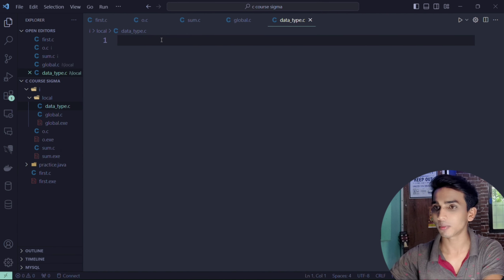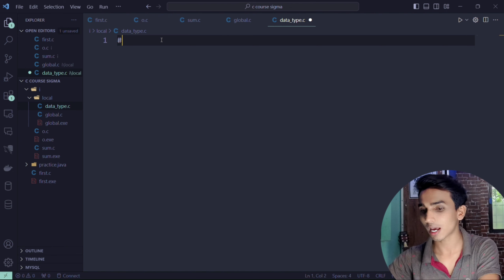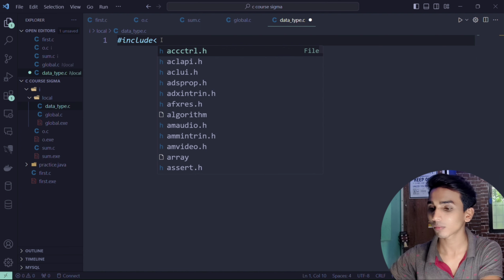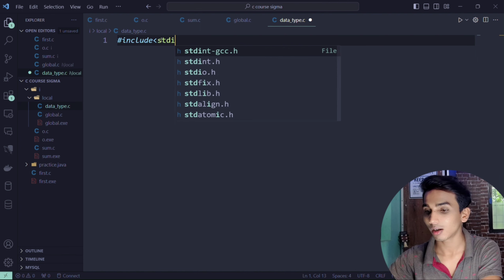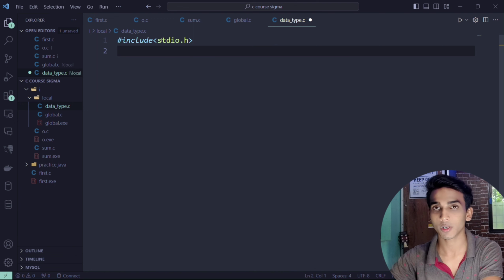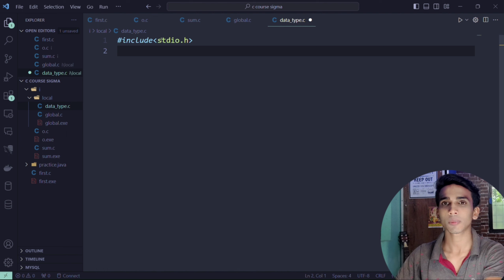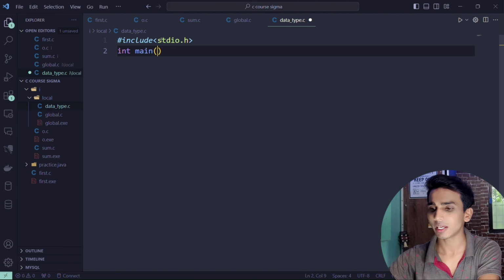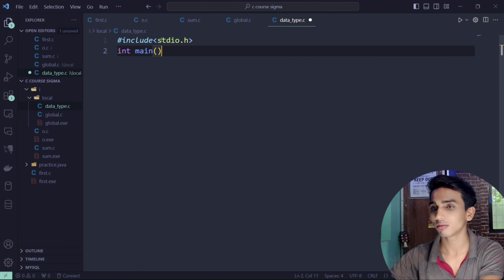And let's code something. Firstly, as all of you know, we're going to write hash include, which includes the required header files for the C language program we are going to write. Then let's get to the next point: we'll create an int main, or you can write void.